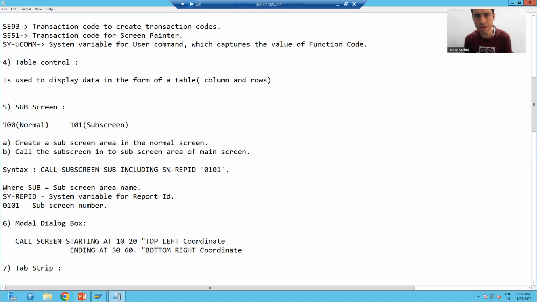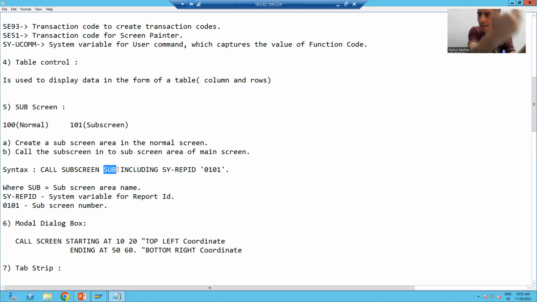Including is the keyword. Sy-repid is a system variable for the program name, and this is the subscreen number. It means this 101 subscreen will be called into the subscreen area, that is sub. This is the topic which we studied during module pool.